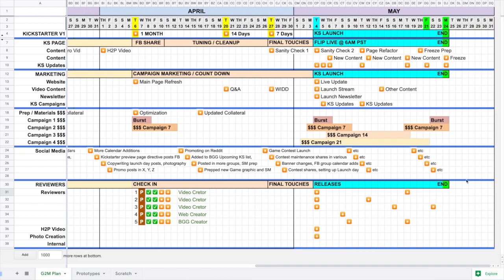And then you're just going to look at when your releases are, like when they're going to drop. Many will be day of. Some might be early. Let me just, for the sake of an example, put it over here. Whatever. This is just to be aware of it and know what's going on.